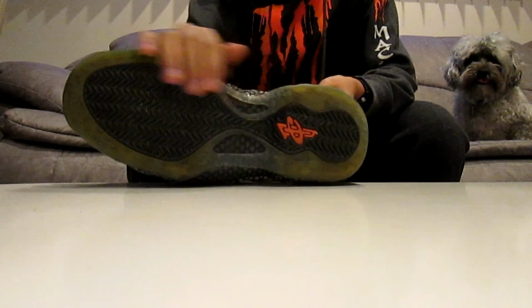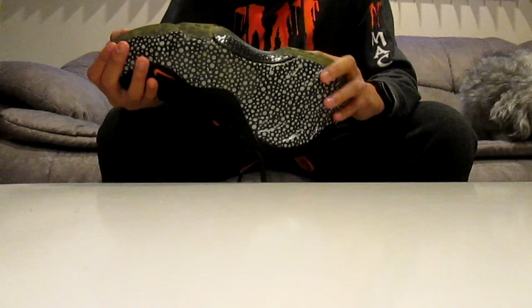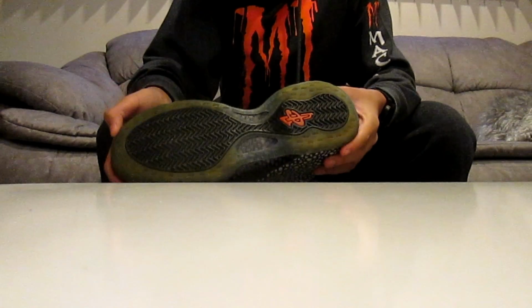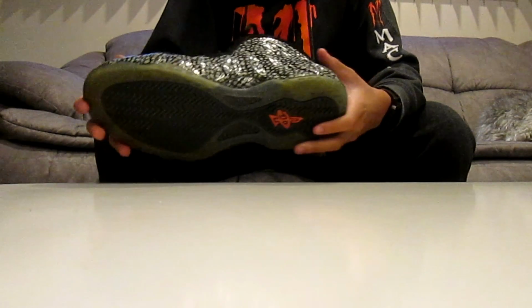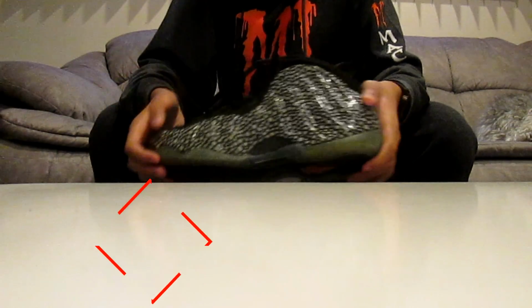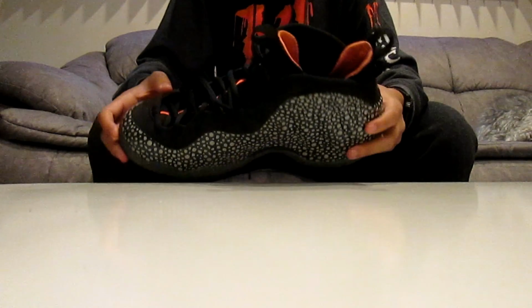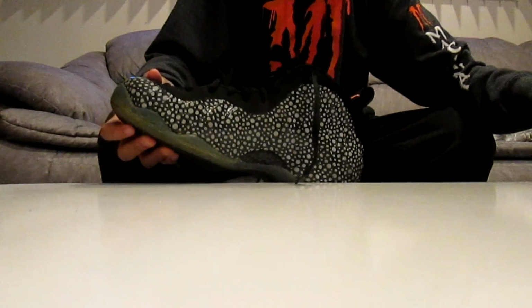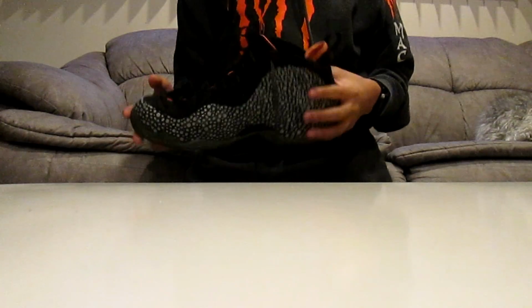It's got the clear gum sole, but as you guys can see, I did some walking around in Chicago after I got these. A lot of walking. Now, the sole itself is in pretty good condition. It's just kind of yellowed. I could probably fix it, but I don't have anything to fix this right now. And yeah, it's made with the same material, which I'm going to put on the screen, like polyurethane or something. And yeah, that's pretty much it for the external.